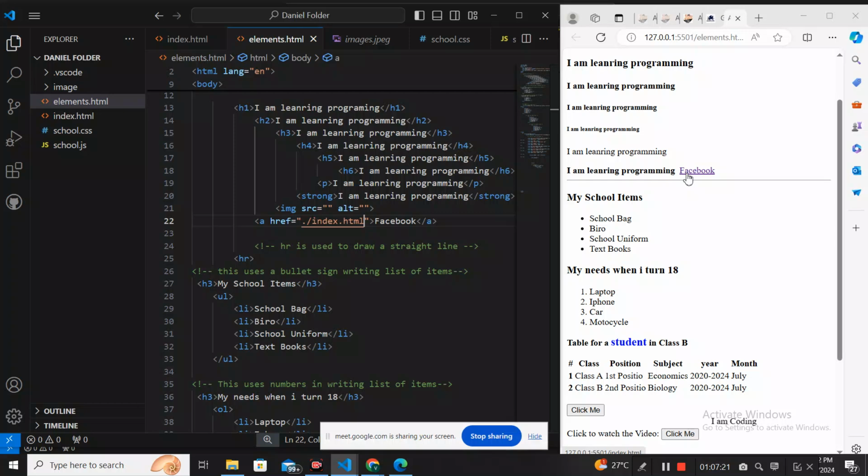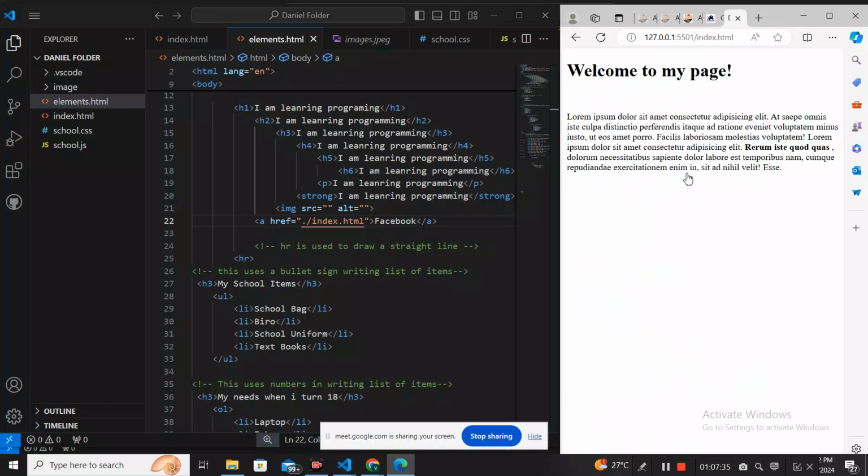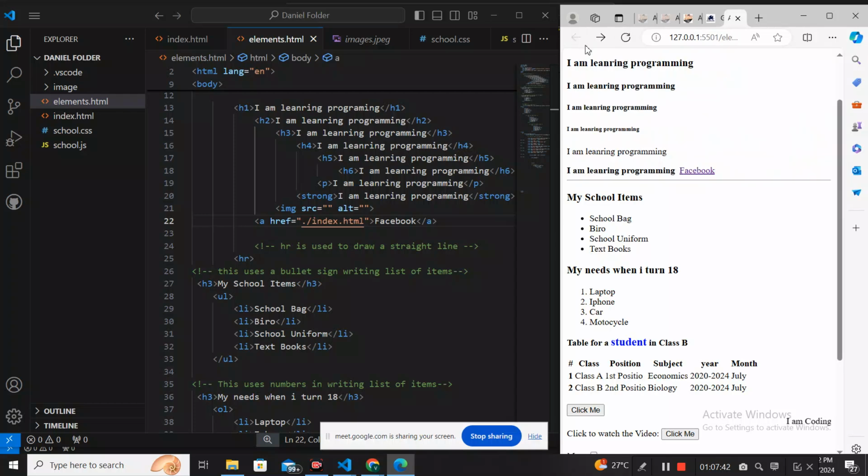When you click here, you see welcome to my page, Lauren. Did you understand? If you go back, it will take you back. So anything you put here, when you click on Facebook, it will take you there. So that's link for you.